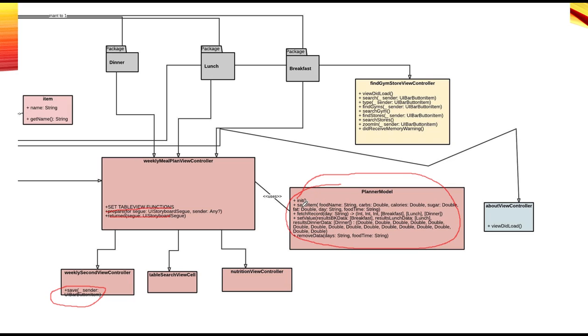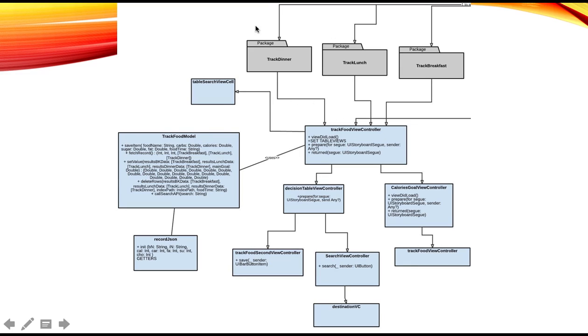For example, the save items, the fetch records, the set value, the remove data. Again, I try to separate the data handling from the controller. And then this one is the map view, which just does your basic search. It does zoom in, and then this is just like an about the author view controller, which is pretty simple. And then I have 1, 2, 3 entities for core data, which go to the weekly meal plan view controller.